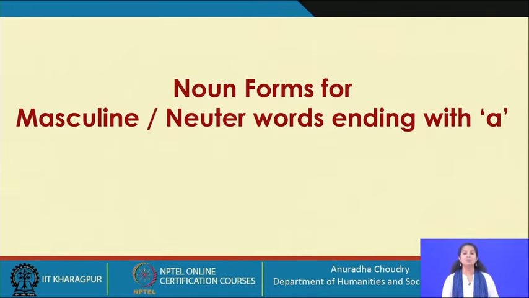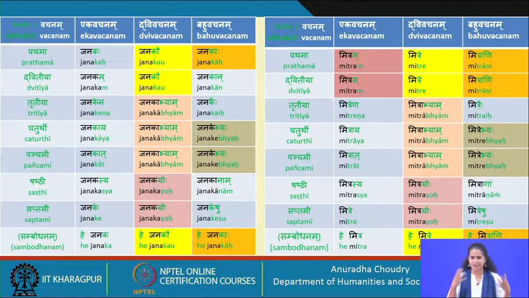Uttamam. So what I'd like to do is to present to you the different cases for the different nouns now of the masculine and the neuter. You're already much more familiar with them. Tarhi, you can just try and see the forms together now. So janakaha, janakam, we learn it with the actions. Janakaha, janakam, janakena, janakaya, janakat, janakasya, janake, he janaka. Uttamam. Now, what I want you to also try and do, because that's how I learned these word forms. Normally in the traditional learning system, they tend to learn it horizontally.